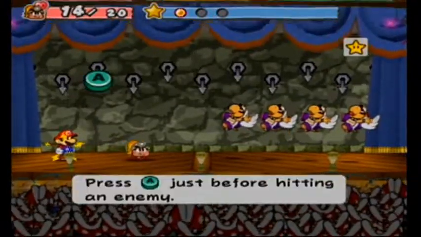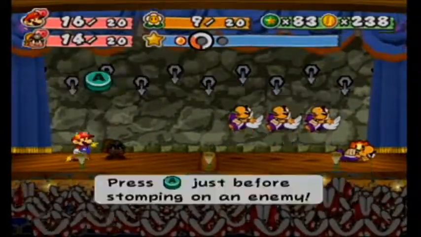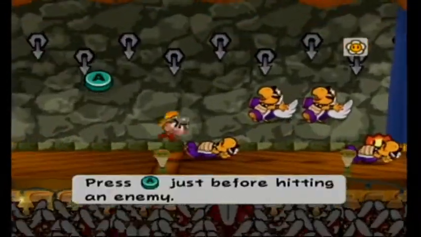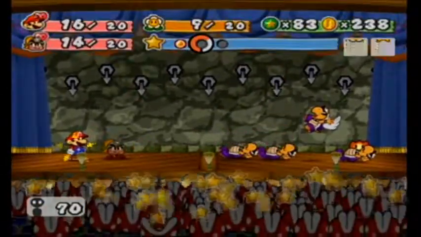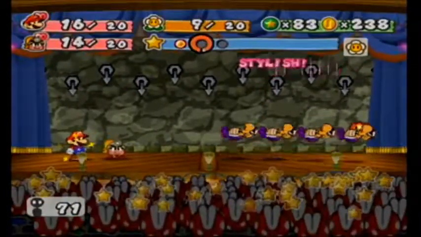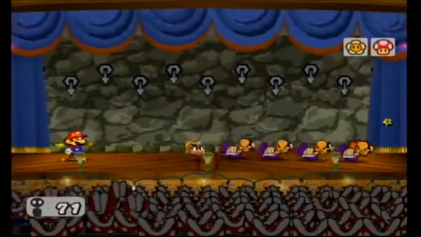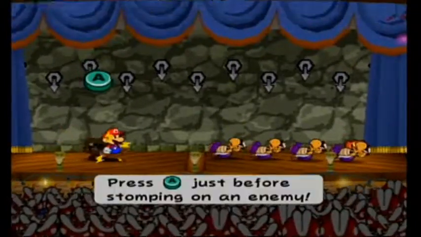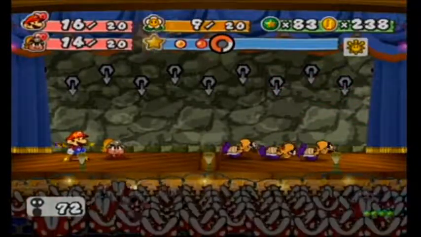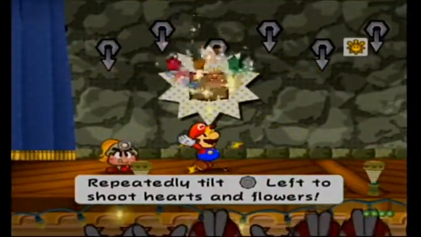Alright. We are taking out the one with the Fire Flower first. Actually, we're just knocking them all down, because once they're all on the ground, it's easy to flip them over. You can just use Quake Hammer. Oh, and they're still on the ground. Actually, I'll use Sweet Treat because I am running low on stats.